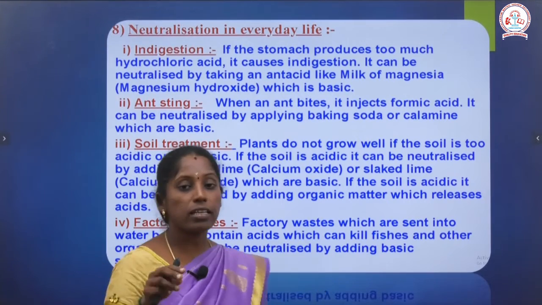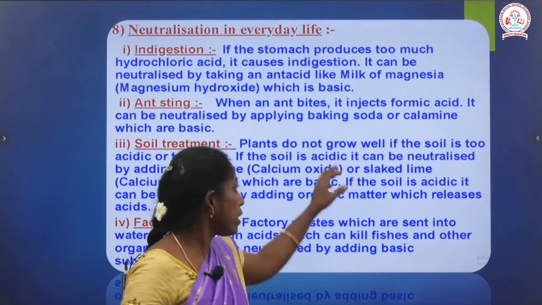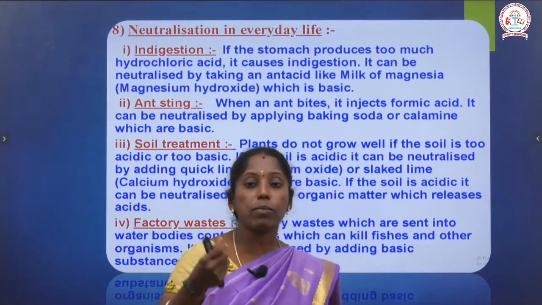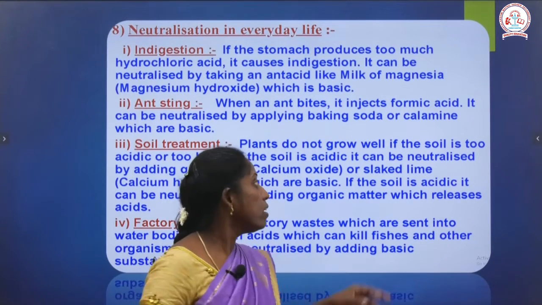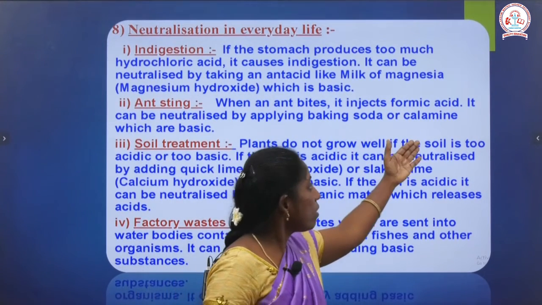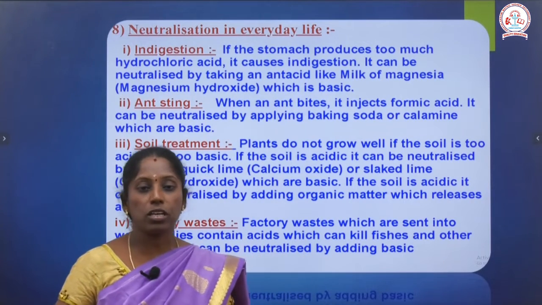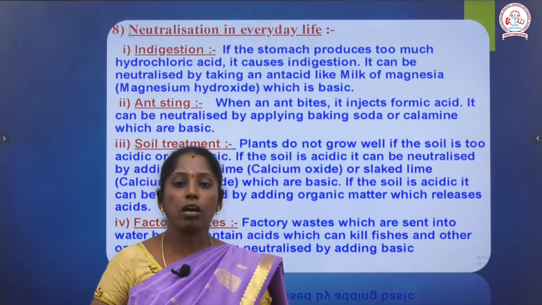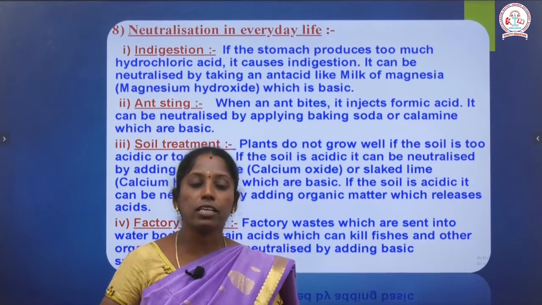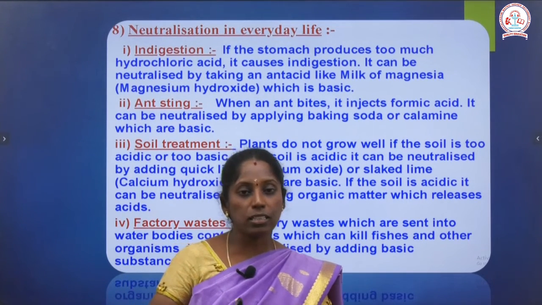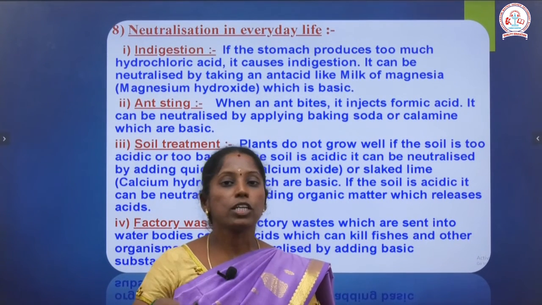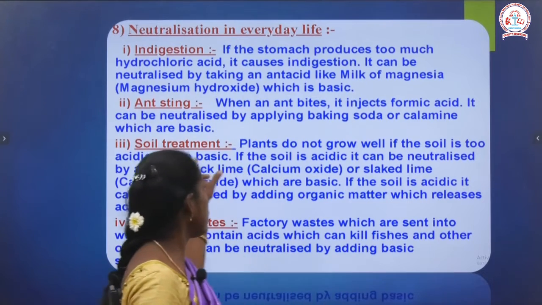We add baking soda in idli and dosa batter, and even when making bread, to make it soft. Another thing we use is calamine lotion. Calamine lotion is nothing but zinc carbonate, which is also basic in nature. So when the acid is injected, we can add a base and it gets neutralized. That is the second one.